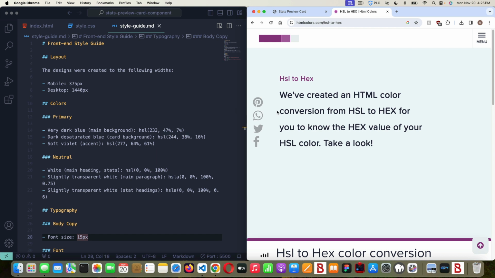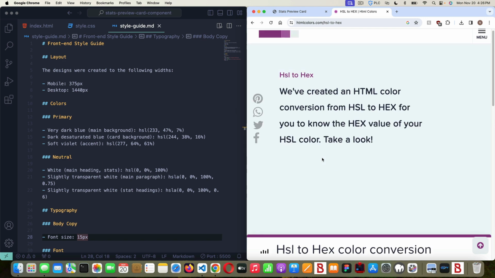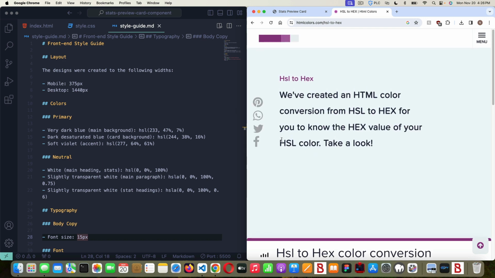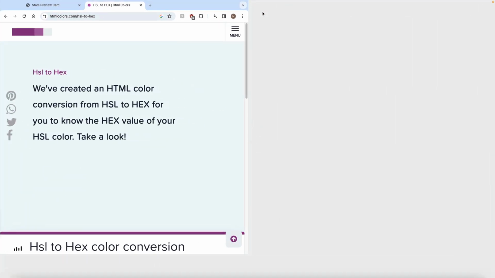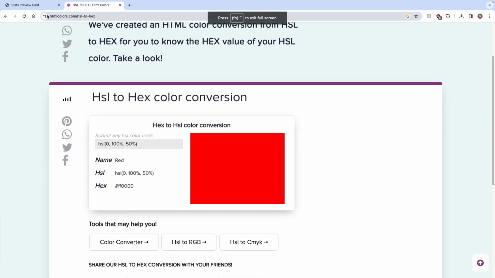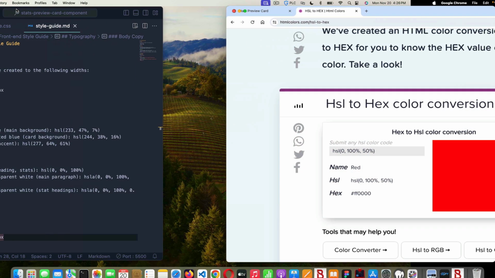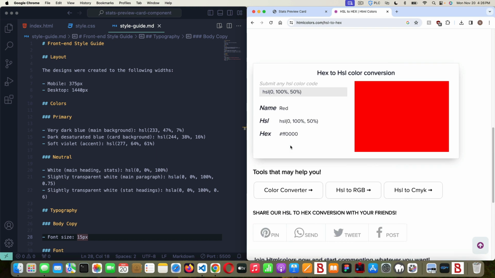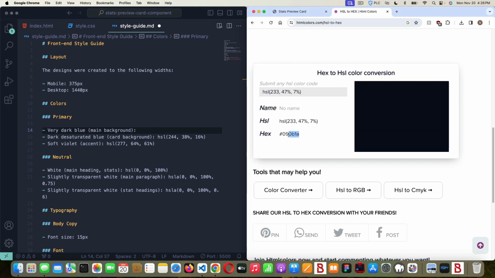I don't really understand it, and I don't care to learn it, so that's why I always just convert them. Let's see. This is usually the website I use. Here we go. So I guess we'll just bounce back and forth here. Oh, there we go. We can just do it. Okay, so I'm just going to cut and paste these in. It's going to spit out a hex code color for me. There's that.